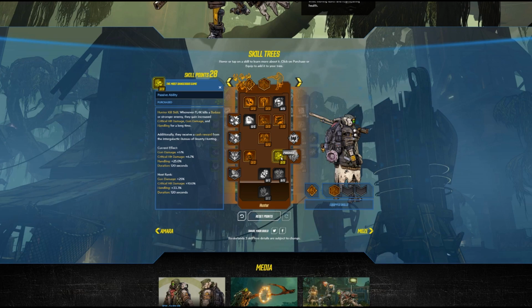Whenever you kill a badass or stronger enemy, you get increased critical hit damage, gun damage, and handling, plus a bit of cash, for 120 seconds. But of course, when you add in Big Game at 3 of 3, that actually goes up to 240 seconds, which is a hella long time, so definitely go for that.